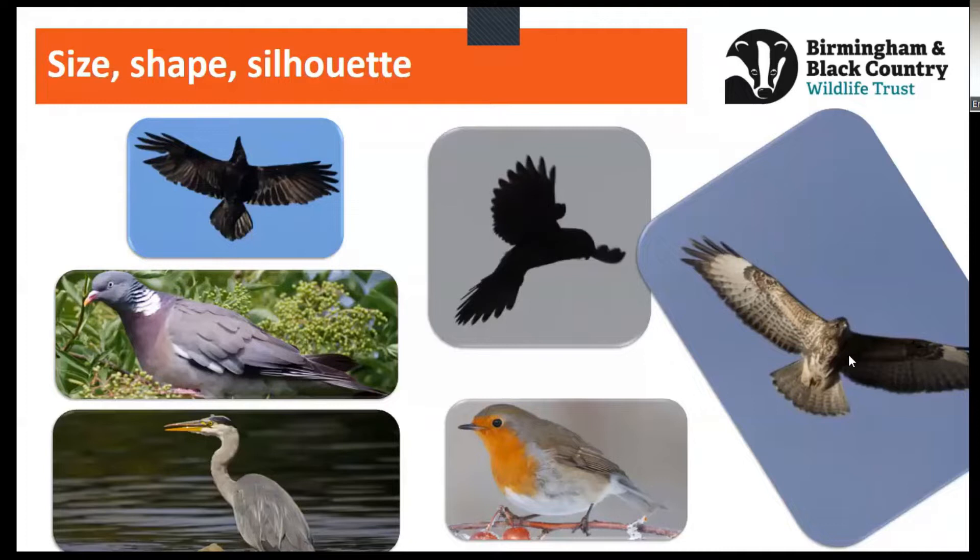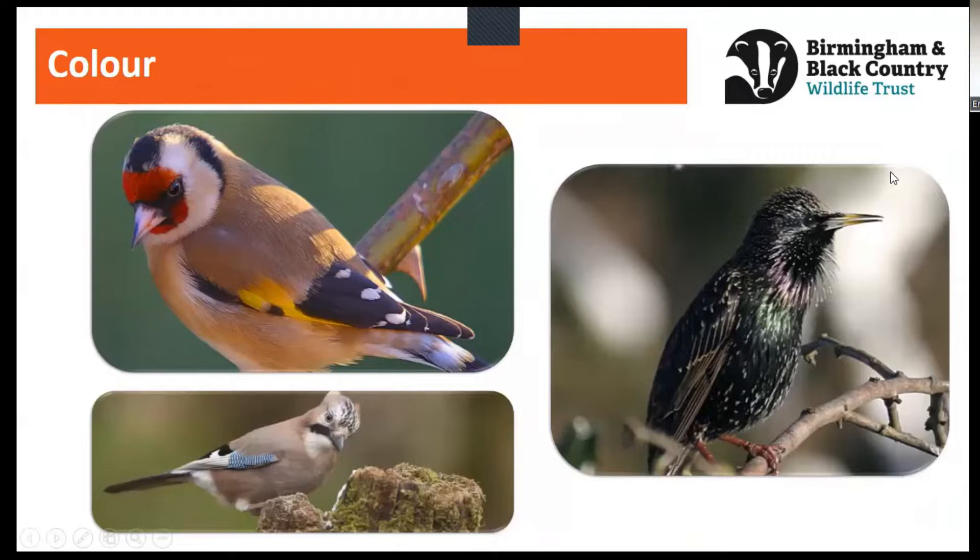The last one on the right-hand side is quite a large bird. We have quite a bit of colour — lots of brown, some white into the underwing, and a fanned-out tail with what we call forked feathers. It is a buzzard — a large bird with a large wingspan. You'll quite often see them soaring, catching a thermal, looking very relaxed. They're starting to increase now in our urban areas. Another tip is to look for colour, as colour can be a real telltale indicator for helping you identify a species.